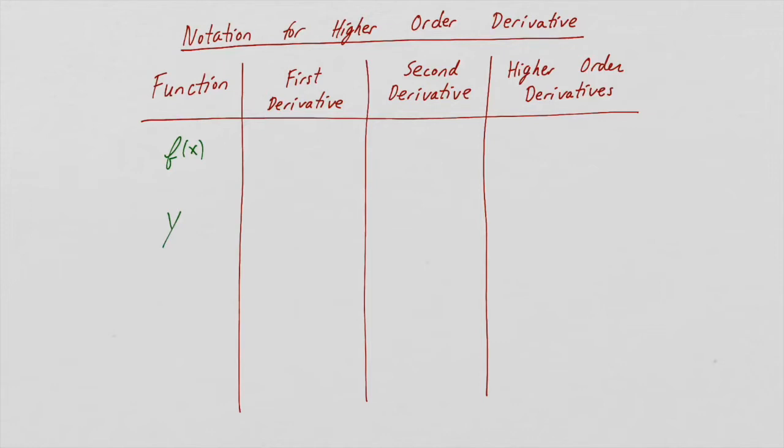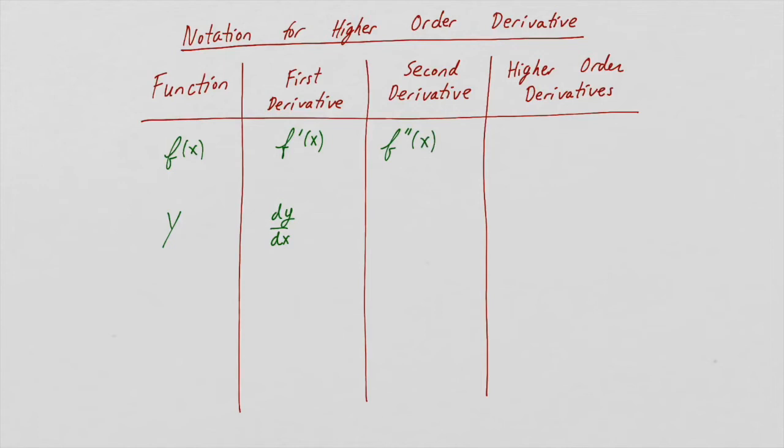So first derivative we know is going to be f prime of x, and our first derivative when we're talking just about y, we usually write as dy dx. Now our second derivative, for f of x, is really straightforward. Take the derivative once, we put our little prime symbol here, we take the derivative twice, we're going to just put that prime symbol twice. So our second derivative is f double prime of x.